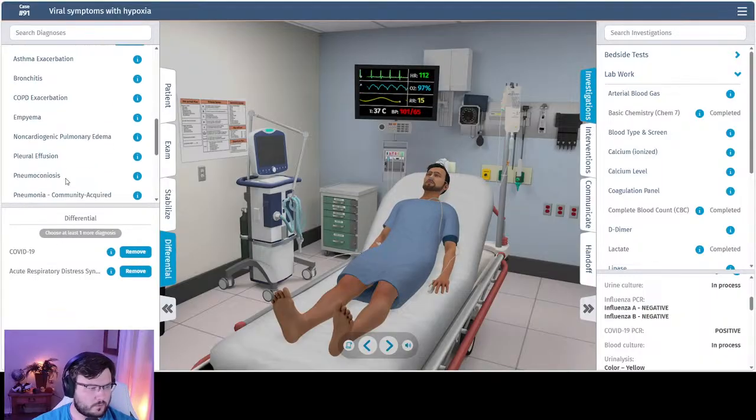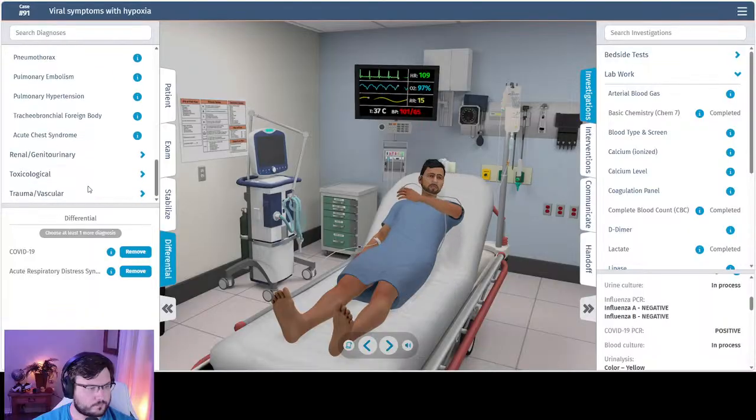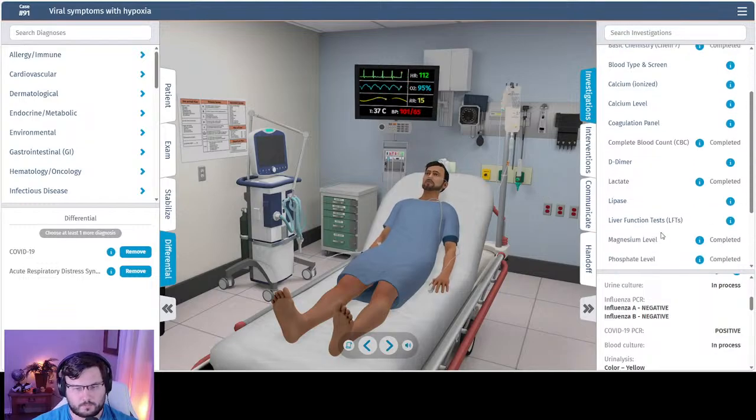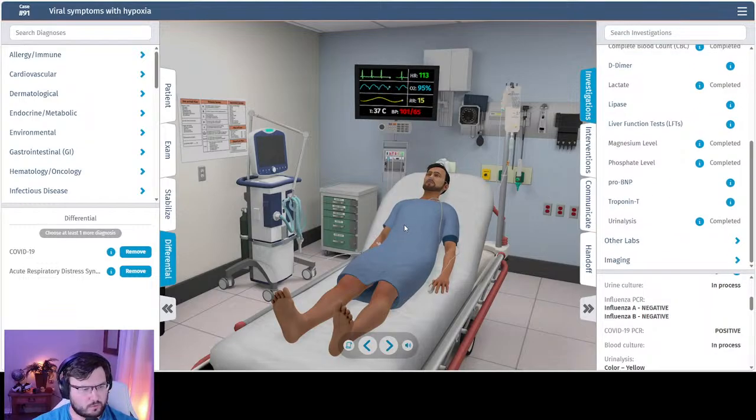Acute respiratory distress syndrome. We can go with that. That sounds good to me. Still tachy. Blood pressure's looking much better. Still soft, but within a good range.